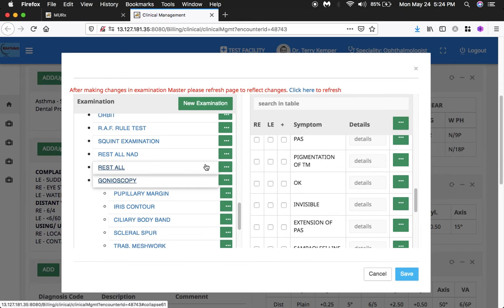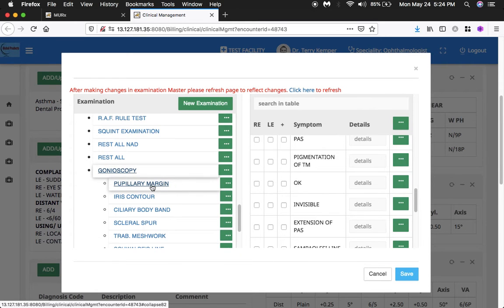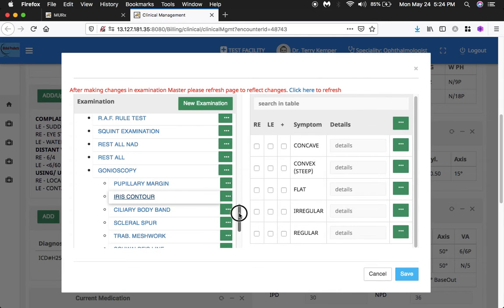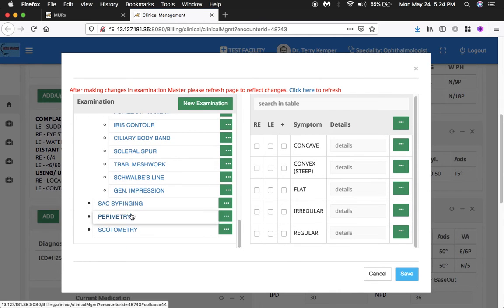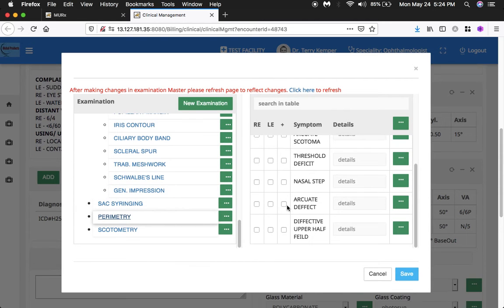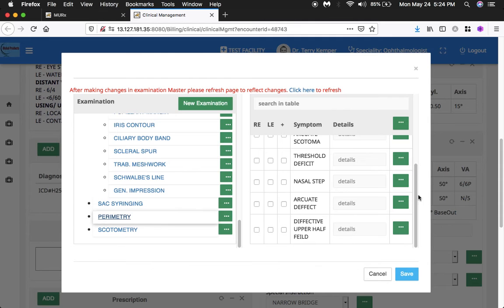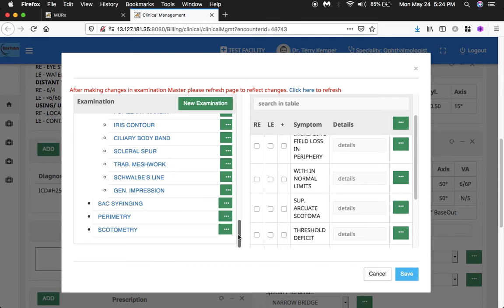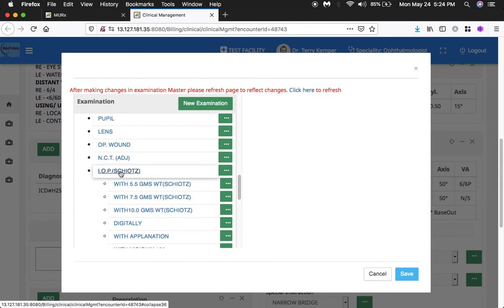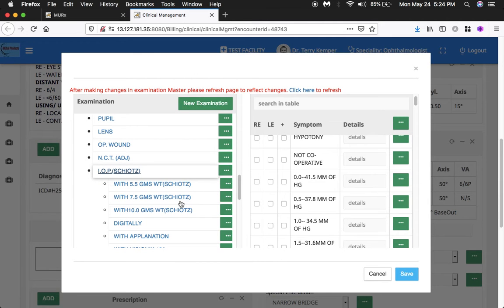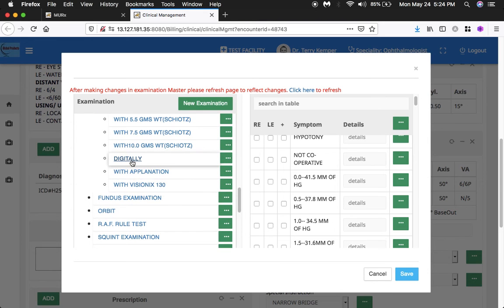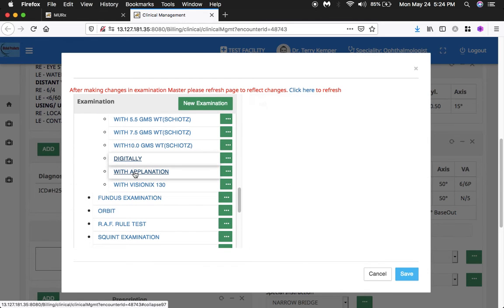So for example, gonioscopy, iris contour, perimetry, intraocular pressure, for Schiotz digitally or with applanation.